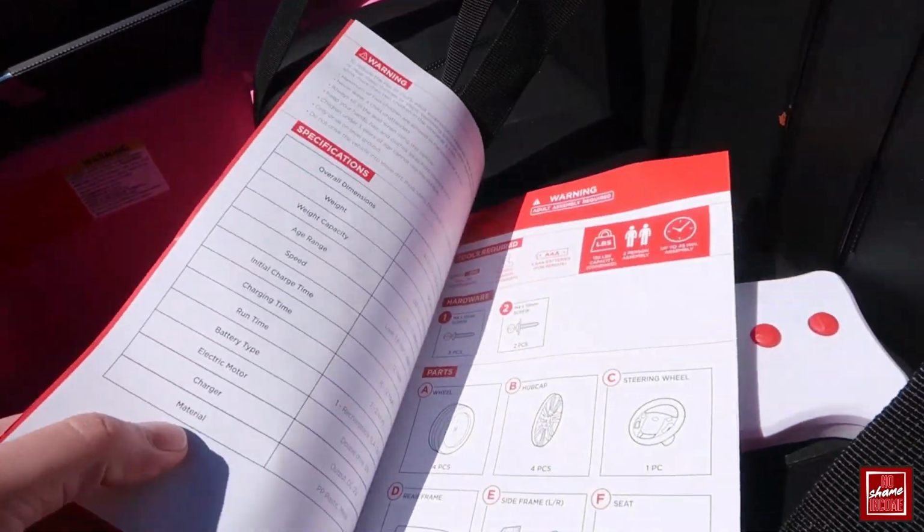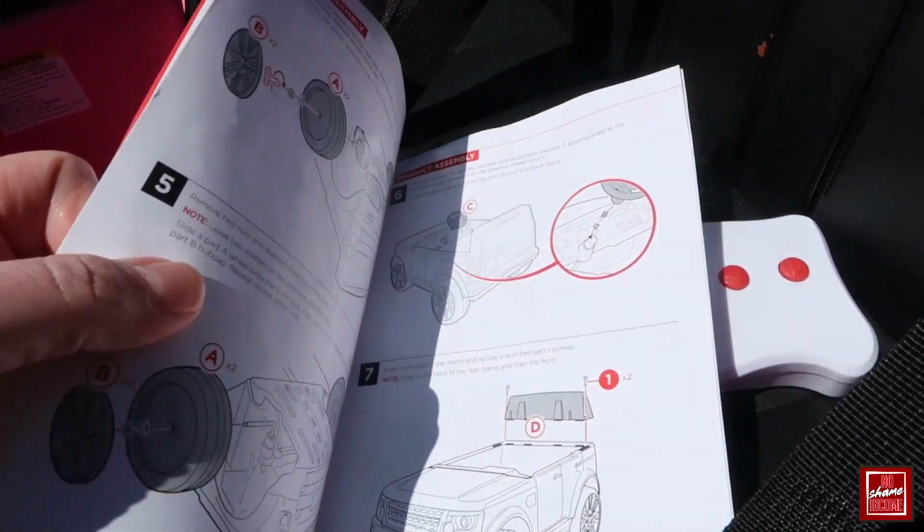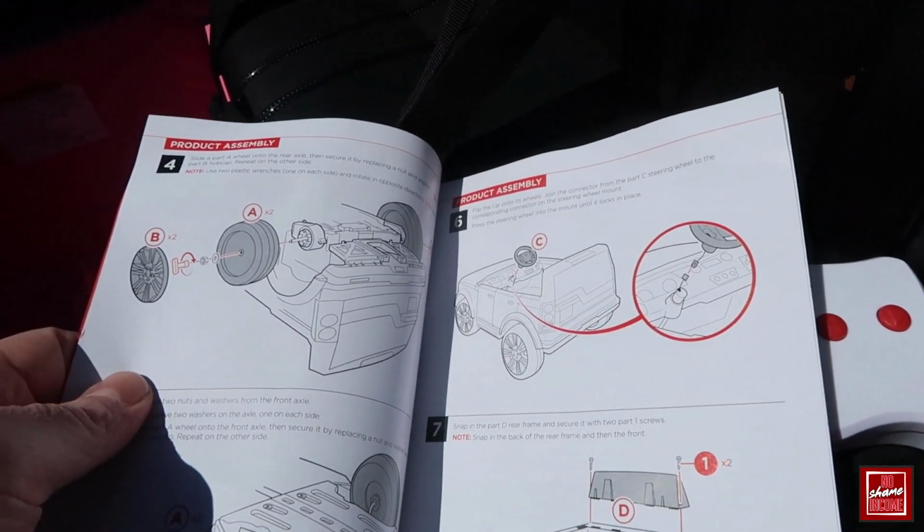I did also want to quickly show you the manual so you had some idea of what to expect here. It gives you a layout of all the parts, everything you'll need, and it shows color diagrams and pictures of everything.